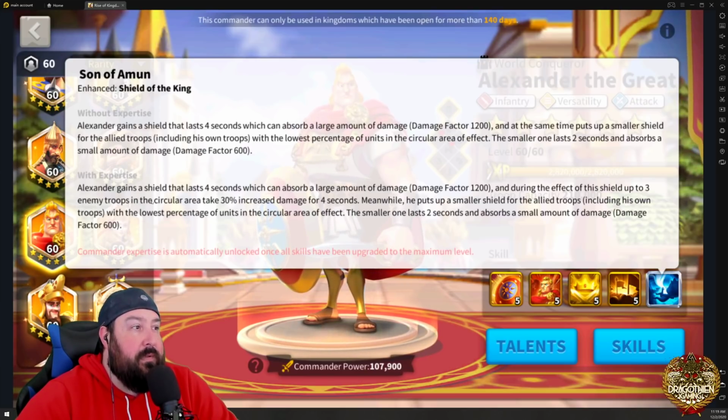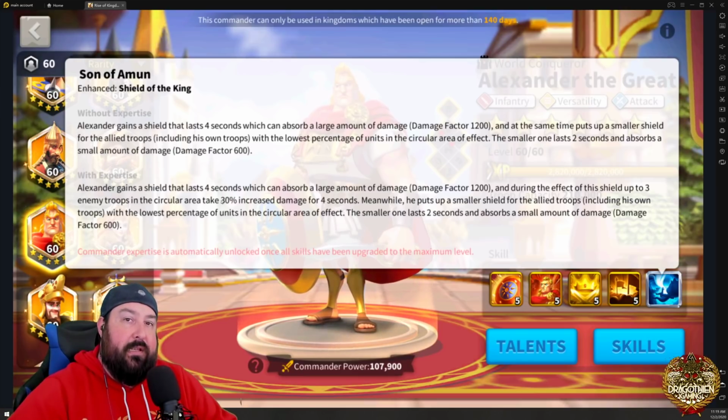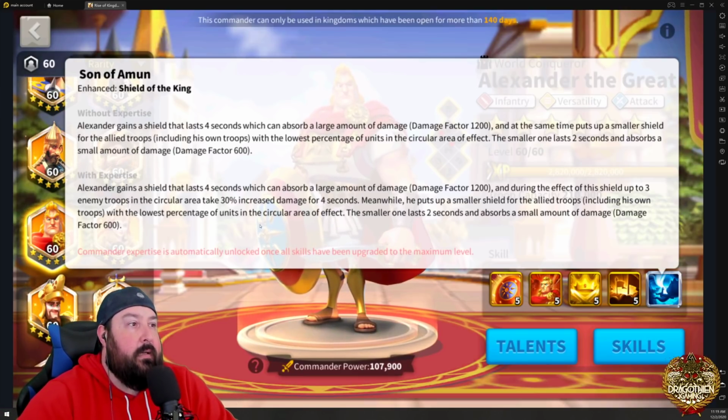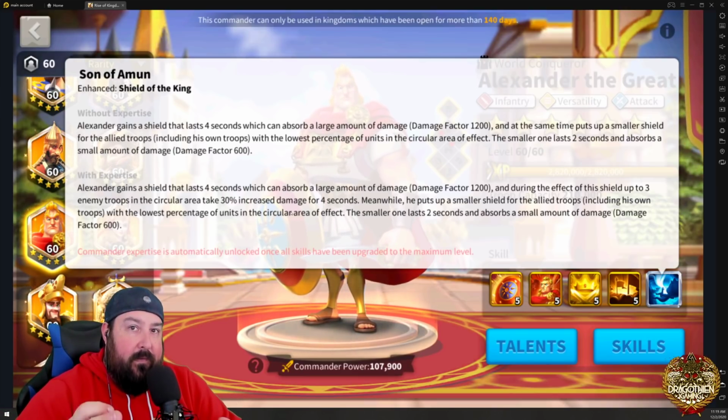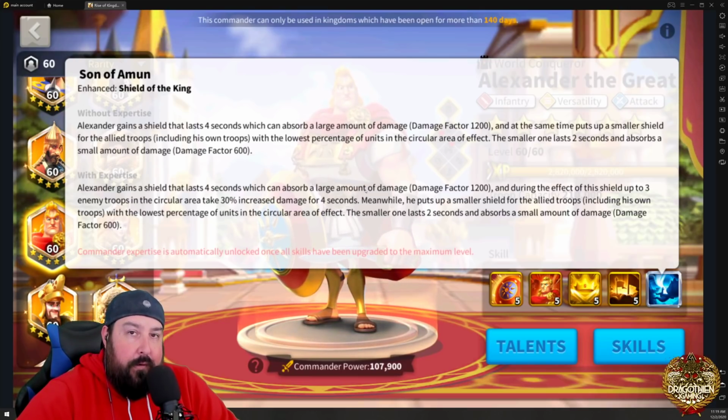Now it says enemy troops in the circular area. He's got a little bubble: whenever he pops his shield, a big bubble pops up on the screen for you. That's the circle of influence I'm talking about, all right? 30% increased damage for 4 seconds. This guy needs to be part of every murder ball in existence because of just that.